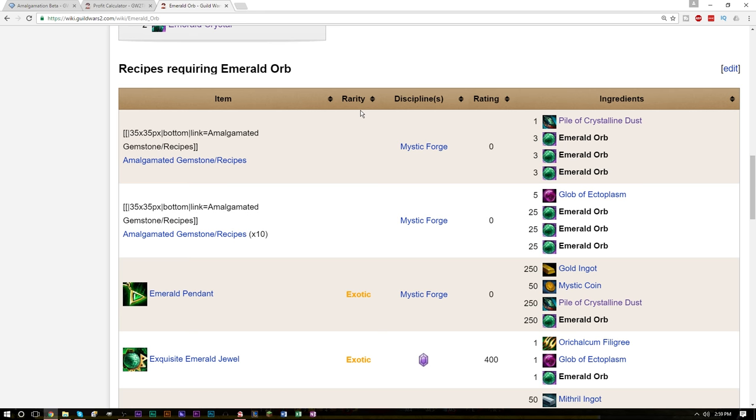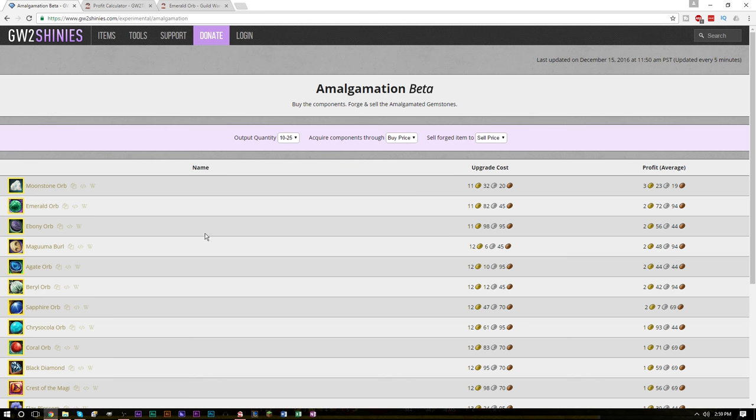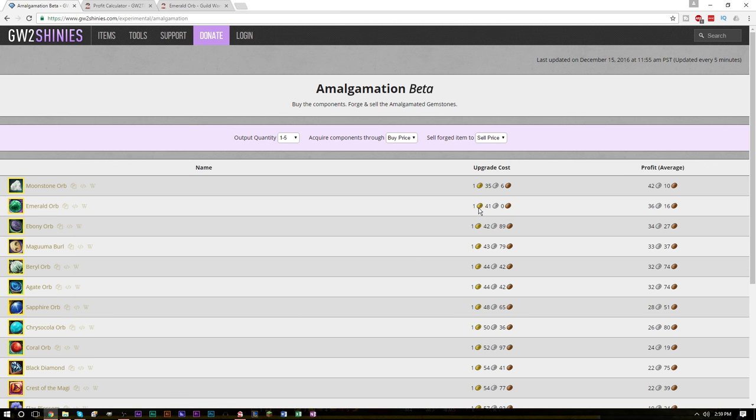So how does GW2 Shinies come into this? What GW2 Shinies does, and we'll use GW2 TP in just a second, is you can categorize, if you want to make 1 to 5, now the 5 is the rare chance, this is why you're seeing 1 to 5. You're not always going to make 5, you're not always going to make 25. So just pay attention to the first number. If you want to make 1 amalgamated gemstone, here's what it's going to cost. To buy 9 of the emerald orb, because you'll need 9 of them, you'll need this amount. So this is the profit you're making if you buy all the materials you need, all the stones and the crystalline dust.